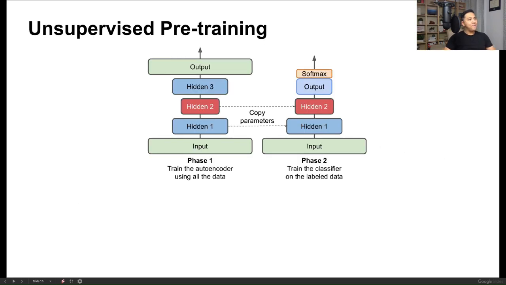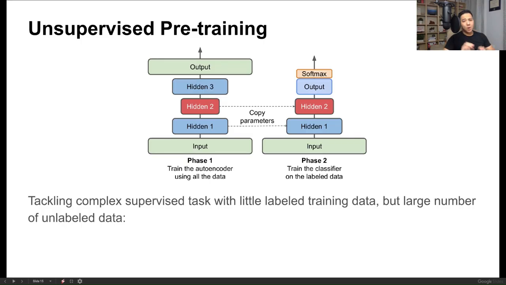All right. Another really cool thing about autoencoders is that you can actually do unsupervised pre-training. This takes advantage of the case when you have a really small number of labeled data, but a huge number of unlabeled data. So what you can do is take all this unlabeled data to train an autoencoder. Then, once you have a really good autoencoder, you can copy about half of the network, from the hidden latent variable back to the earlier layers.